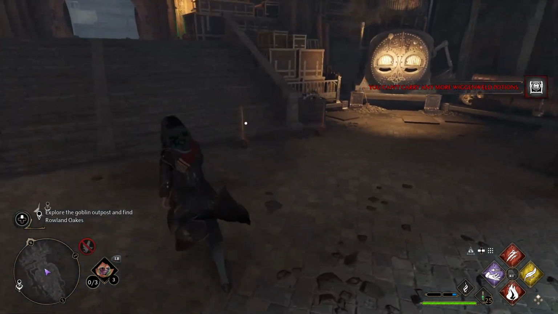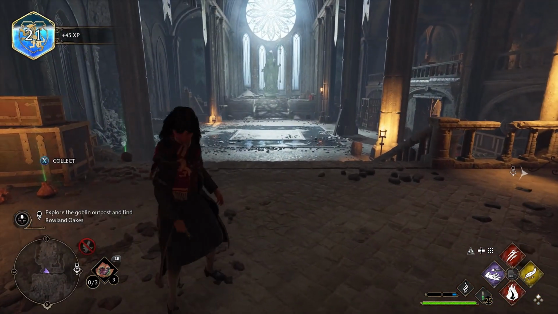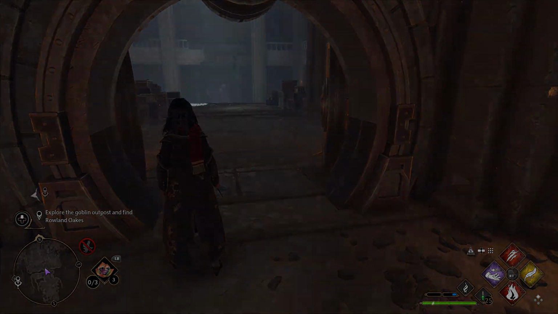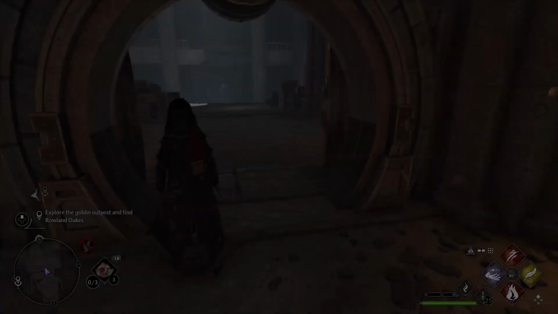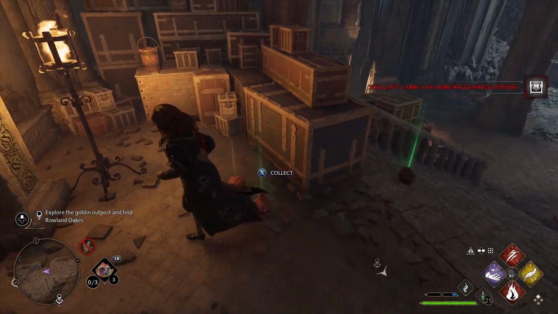Let me. So I'll cut here, I'll travel, sell all my stuff, and come back, and hopefully all the enemies don't respawn. So, be right back. Okay, so never mind. Map isn't available. I'll just call.